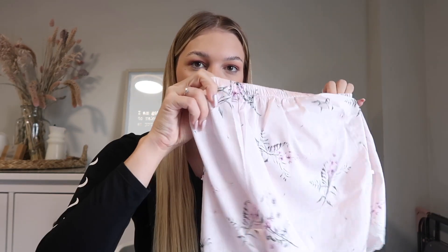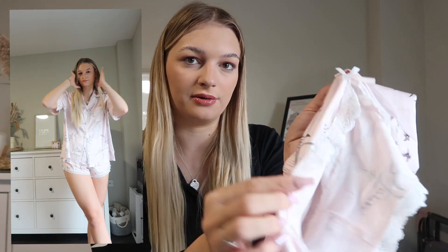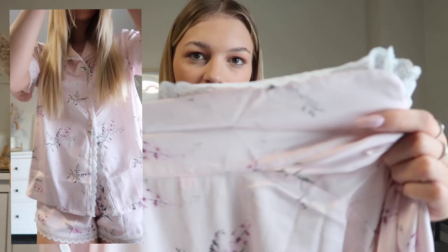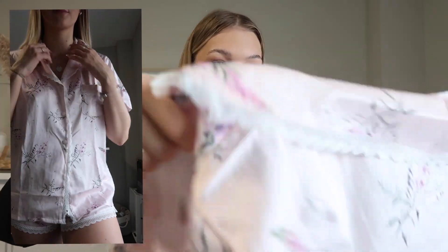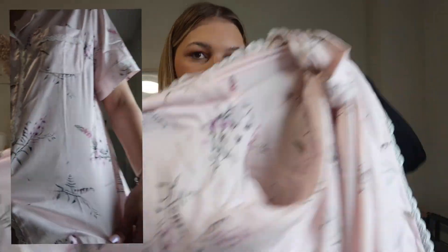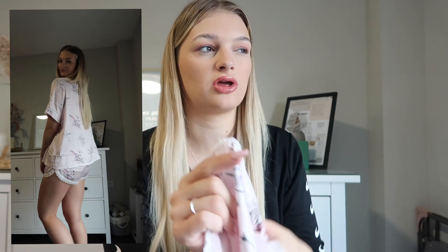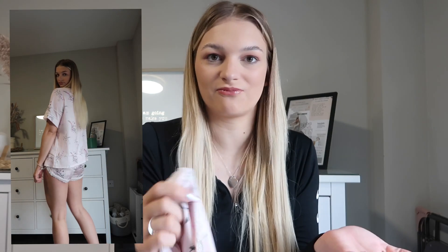The first set I'm going to show you are pyjamas. I have worn these so much since I got sent them. These are like a pink silk — these are the shorts and they've got little details of little bows and fringes, which I just think is so cute. I absolutely love the fringe on this colour as well. This is the top — I've worn it so much, honestly. I think I got this in size medium. The buttons are really good quality; they're sewn on so well and they're not coming off at all.